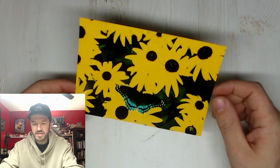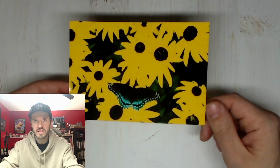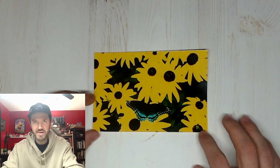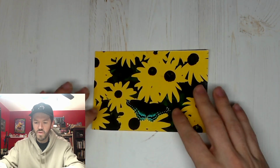And the on-camera flash was on. But what's awesome, obviously it has this butterfly and this bee right here in the corner. And the way the flash worked, it kind of just washed out all the lines of the flowers pretty much. So it almost looks like a painting in a weird way. So anyways, I got this photo back. I was like, oh, it's amazing, especially at this time.